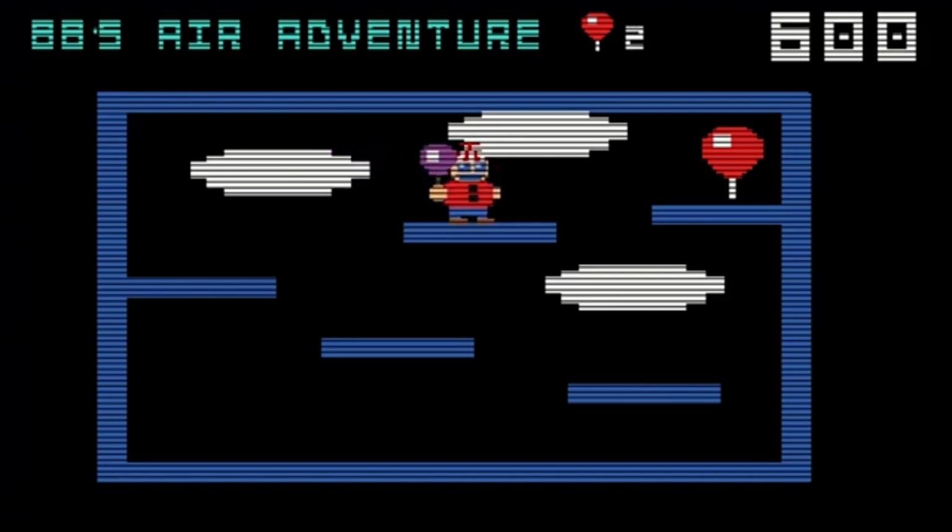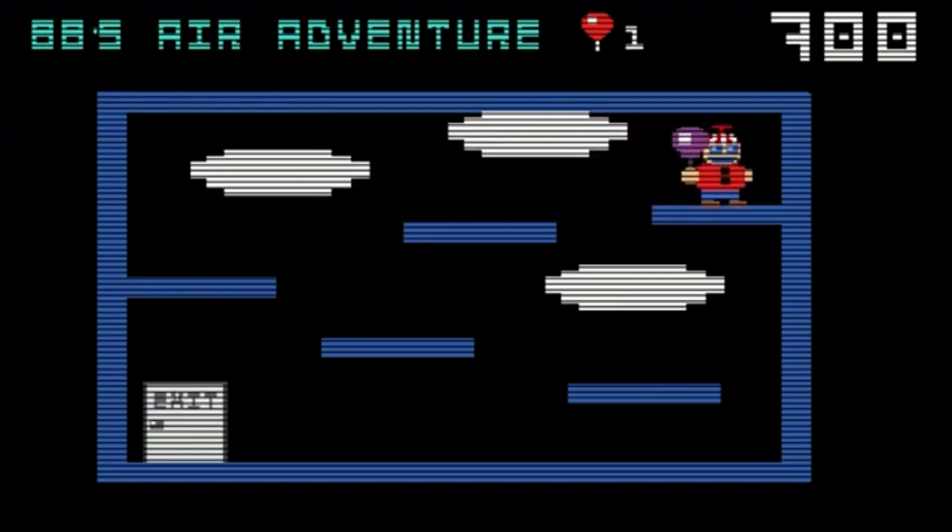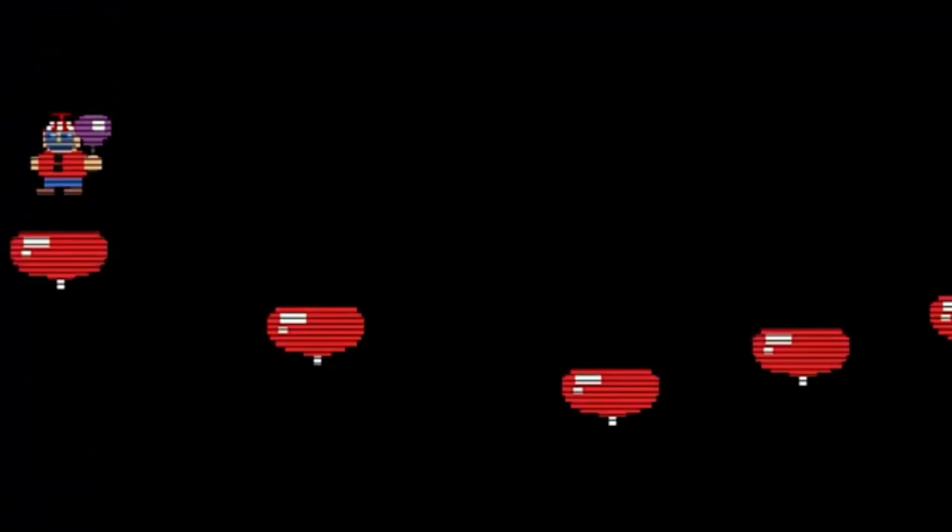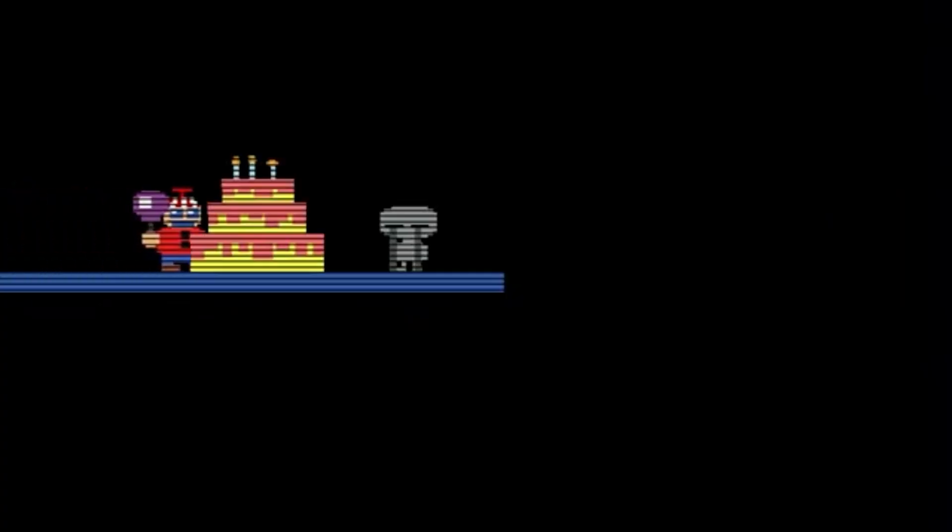Now, when you go back to Balloon Boy and click on the poster again, you go back to the minigame, you glitch through the wall on the left all over again, and you fall down. This time, instead of having these weird platforms, you have more platforms that are balloons, and you hop over to the right side, and there you see a child that looks to be sleeping, resting.